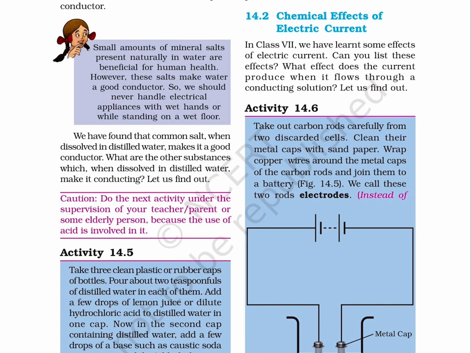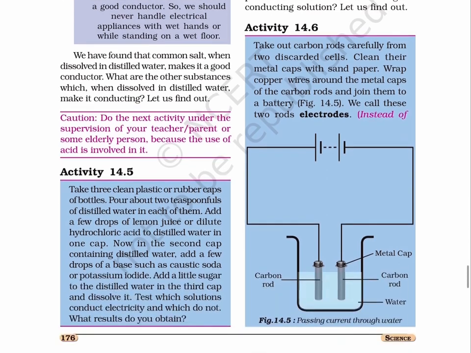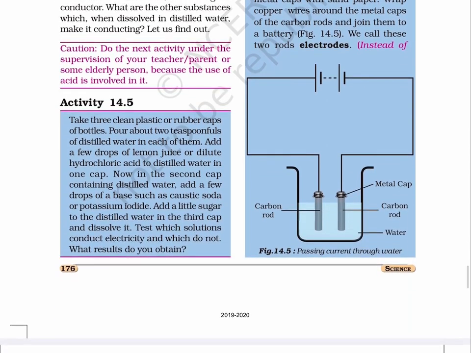Let us find out. Caution: do the next activity under the supervision of your teacher or parent or some elderly person, because the use of acid is involved in it. Activity 14.5. Take 3 clean plastic or rubber caps of bottles. Pour about 2 teaspoonfuls of distilled water in each of them. Add a few drops of lemon juice or dilute hydrochloric acid to distilled water in one cap.